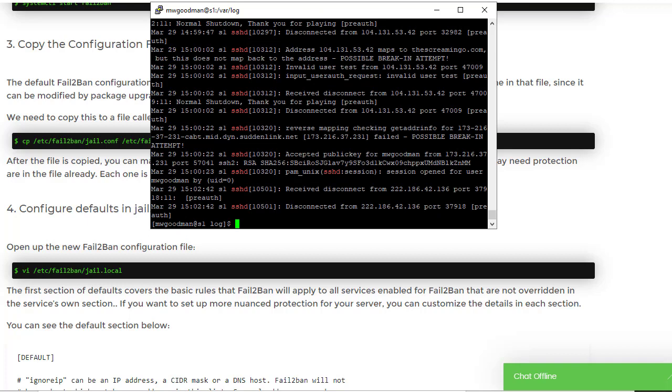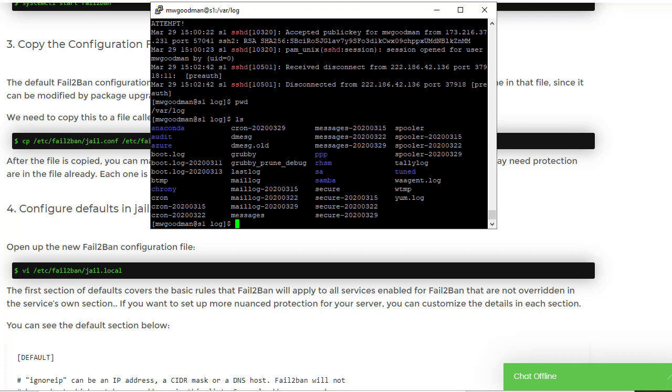I didn't know if sshd was being logged to the secure file or to the messages file. I've seen it done both ways on different versions of CentOS and between different Linux distributions. So now I know that it's definitely in the file secure in the folder /var/log. Depending on your Linux system and version, you may have to read some documentation and look around for where the authentication that you want to protect is being stored.